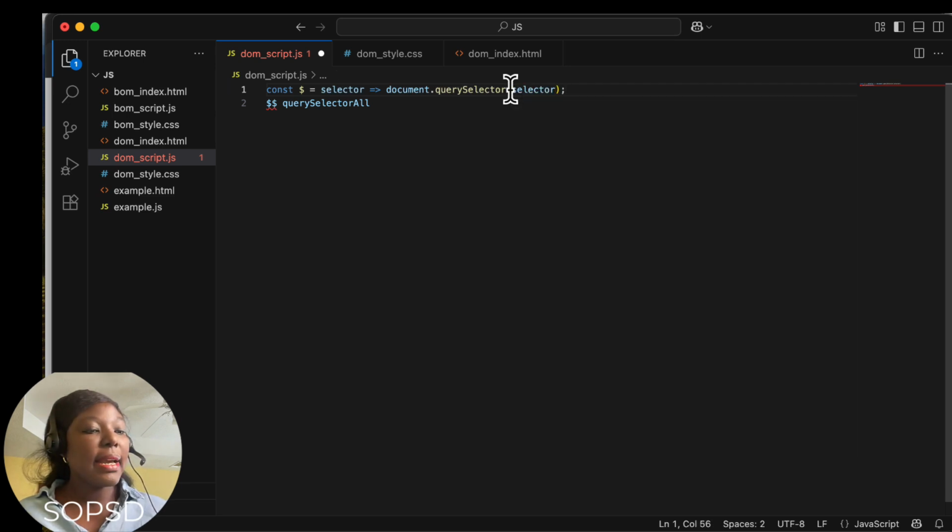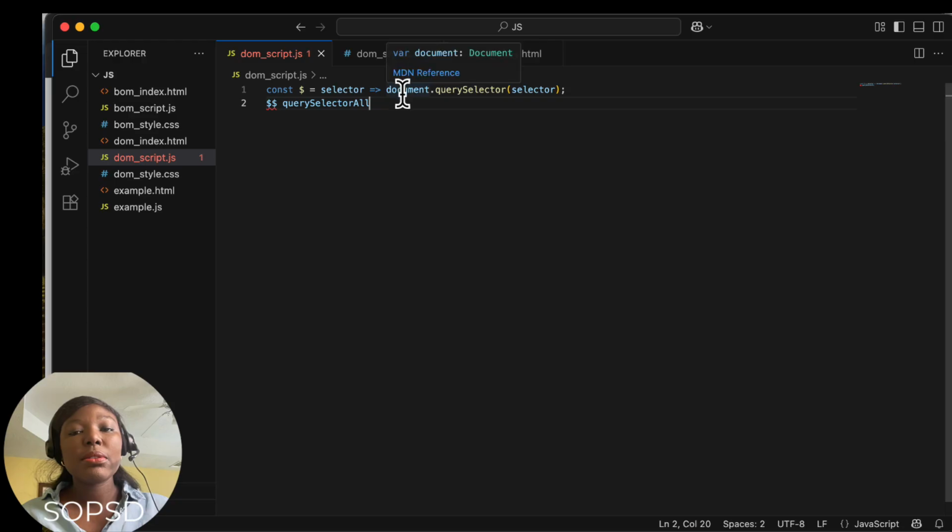So you understand the arrow syntax. The arrow syntax is like you have your parameter. This is the parameter we want to have, then the arrow, then you put your expression or function here, and then if it's a function, you have your function definition. So the arrow syntax is just like a shorthand way of writing stuff. So we want to assign this to a variable that we call $, and this is the parameter selector.